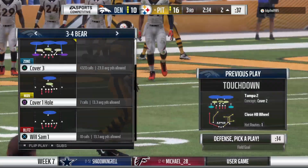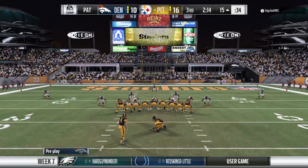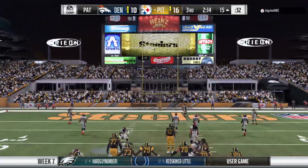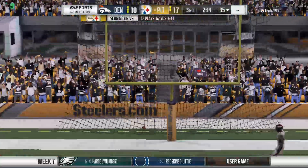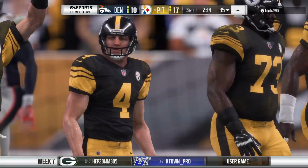Well, that's what I call an answer right there. They gave up a sack on the previous play. How about what they did to finish things off, turning it right back around? That's the response, and that O-line feels a lot better now, don't they? Yeah, without a doubt, because give up the sack on the previous play, that just hurts those guys because they never want to see their guy get hit.